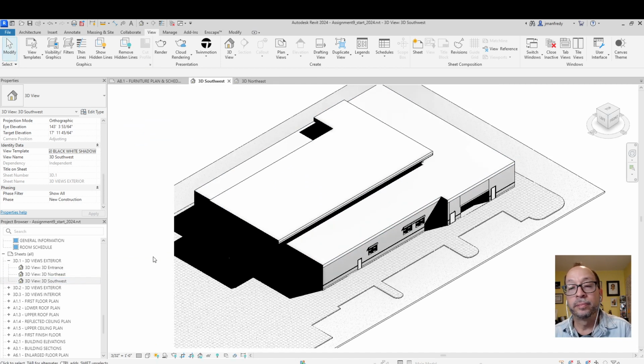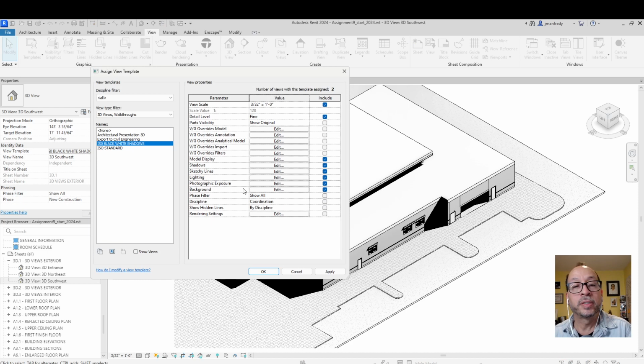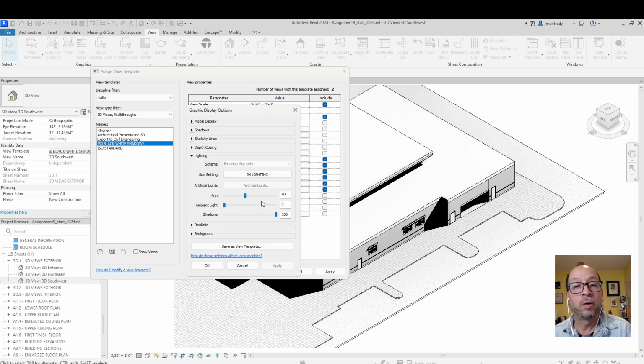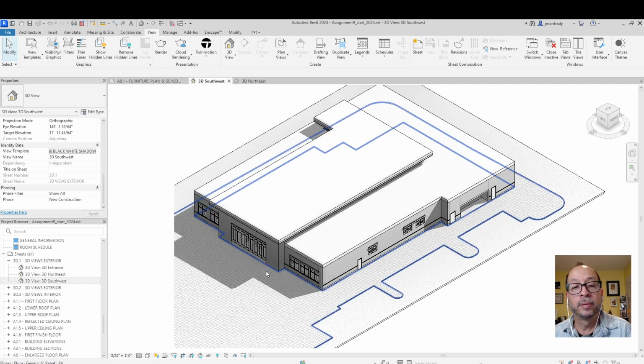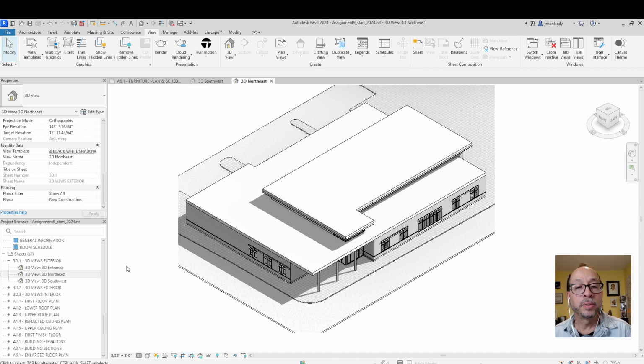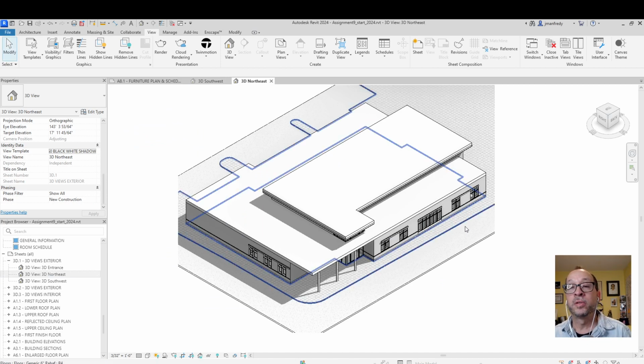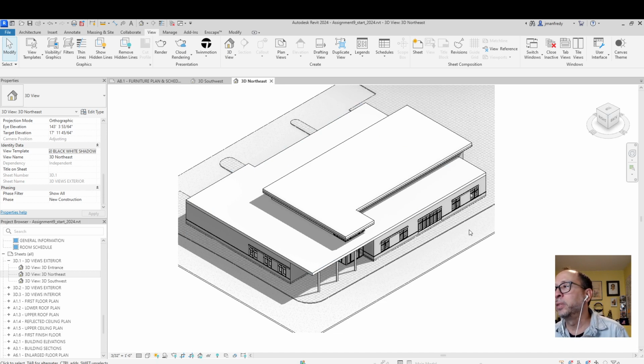See? So now you can control a standard style of lighting across multiple views without having to reinvent the wheel every single time you make a 3D view look a certain way. This looks the same as this. Does that make sense? Is that helpful?